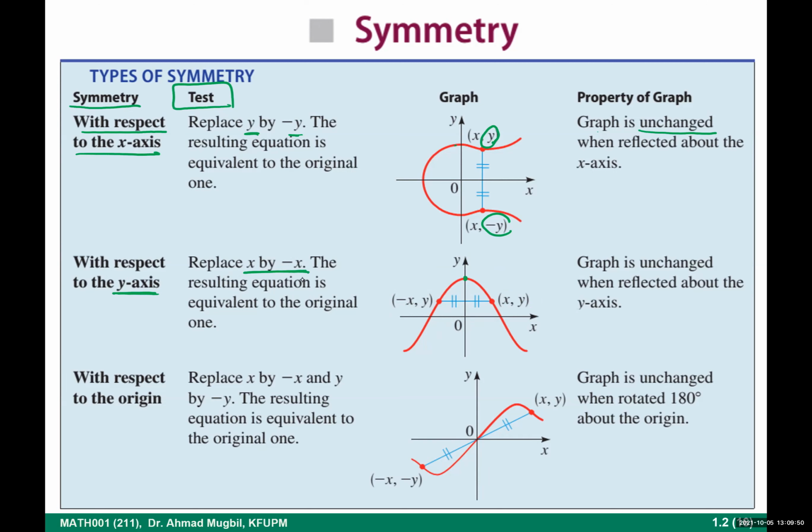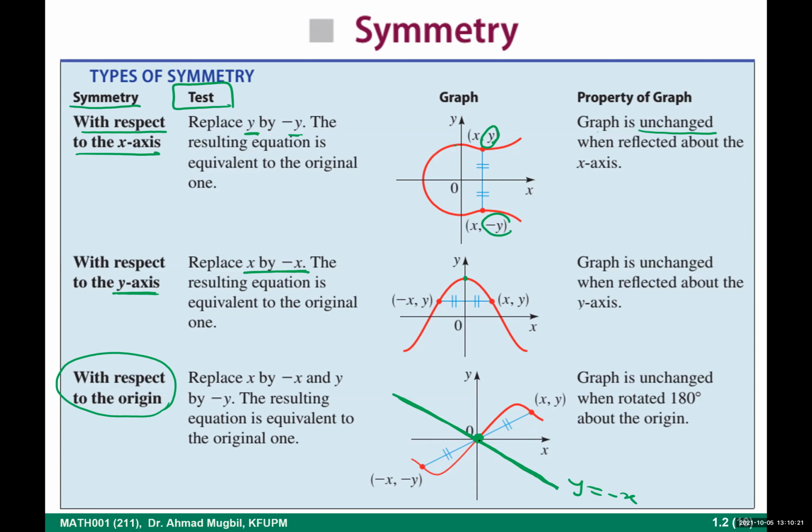There is a third type of symmetry, which is the symmetry with respect to the origin, or about the origin. In fact, it is equivalent to the symmetry about this line. Imagine that you have a mirror here. The mirror is here, which is the line, by the way, y equals -x. Notice here that this part of the graph is a reflection of this. It is the same as this, but reflected about the origin, or with respect to the origin.